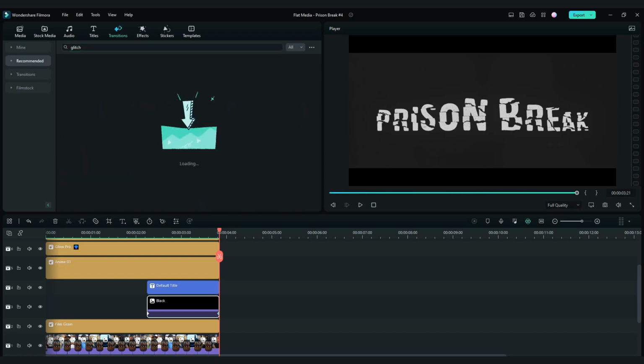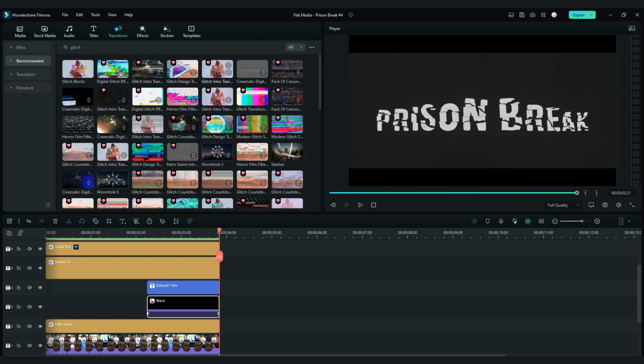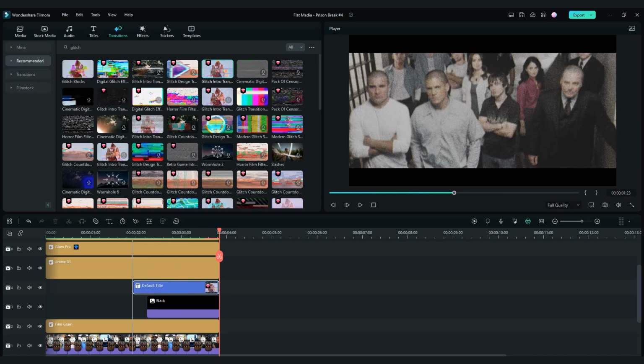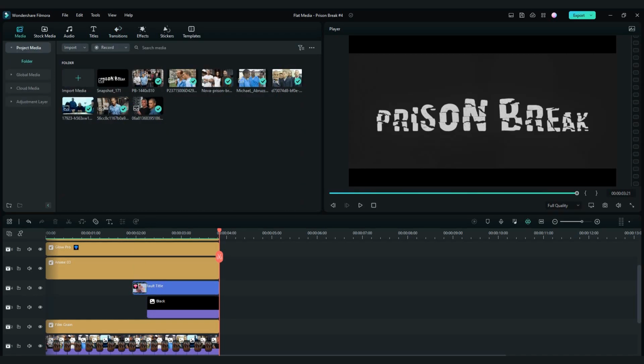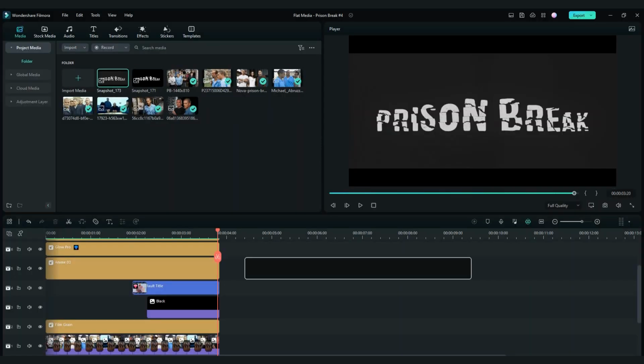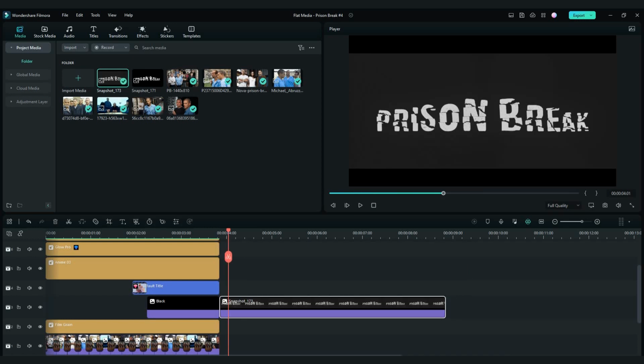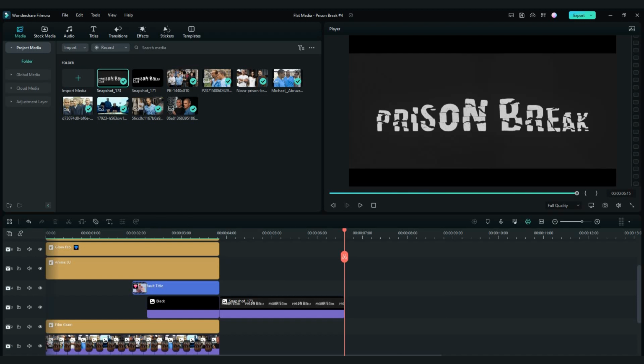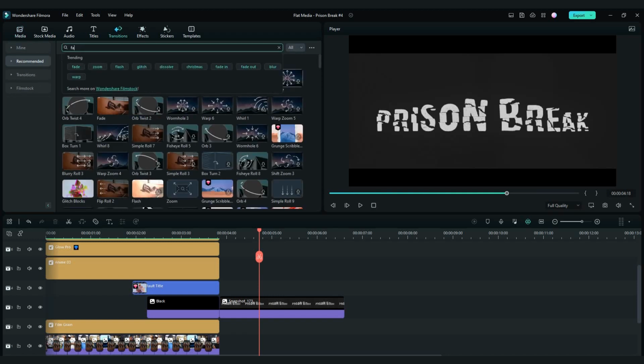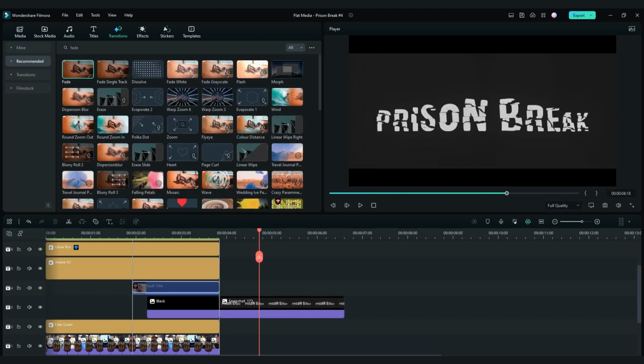For better visualization, find glitch intro effect and put it on the beginning of the text. Now go to the last frame of the text, then one frame back. And take a snapshot. Now put the snapshot next to text layer. As final step, go to Effects tab, and search Fade Effect. And put it at the end of the snapshot.